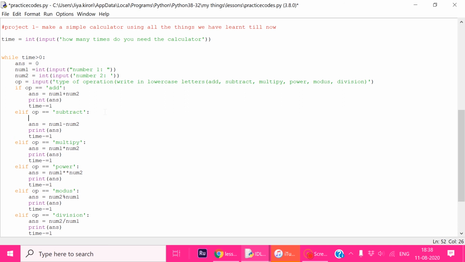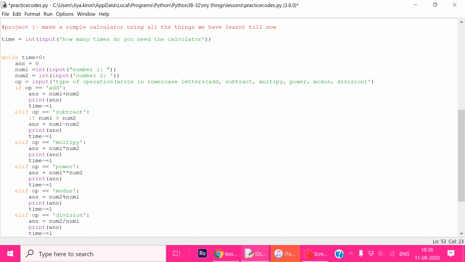So now let's see how it is done. So if num1, actually this can be done without using the Boolean operators too, but it would be good practice if we use that.